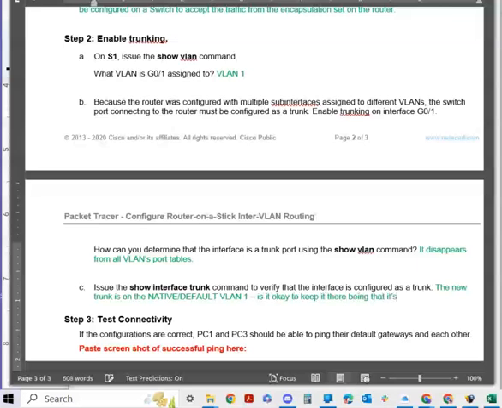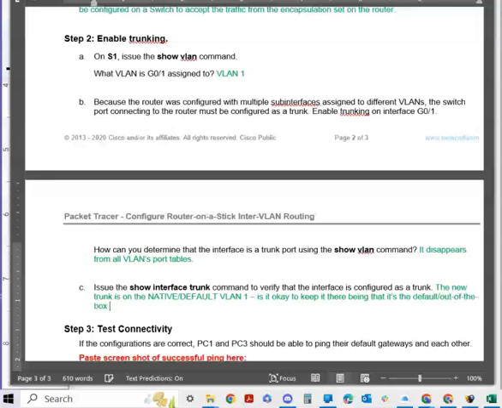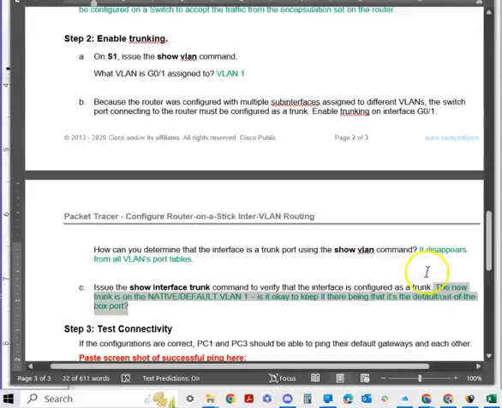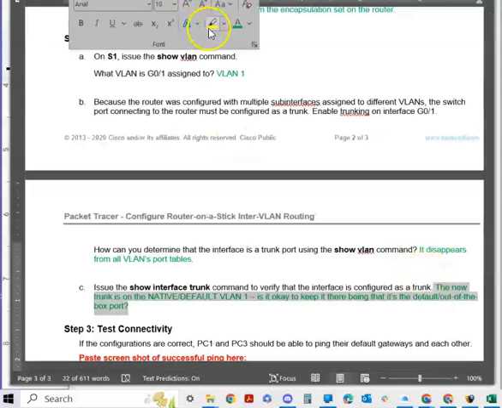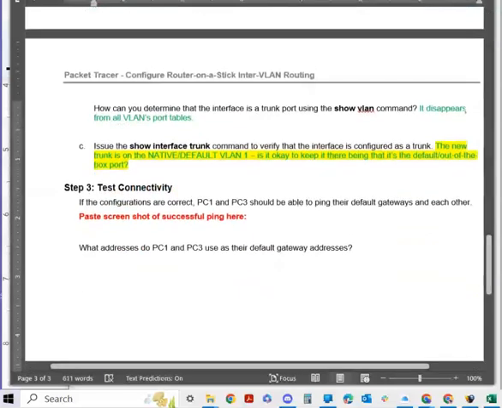That it's the default. I'm going to highlight that in yellow and ask him about that when I turn this in.